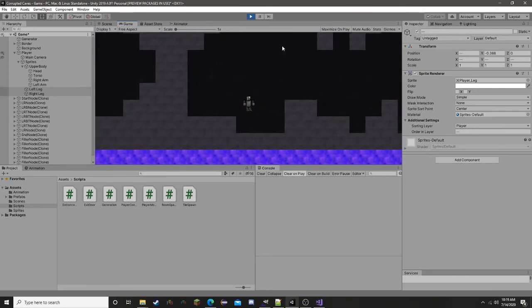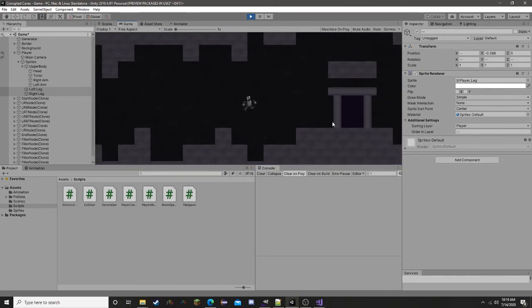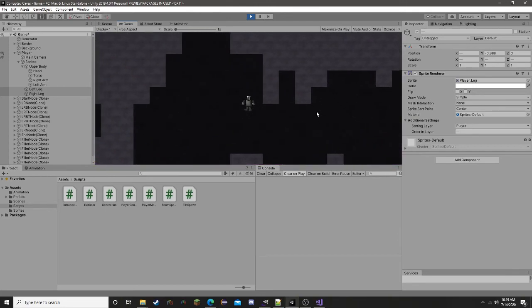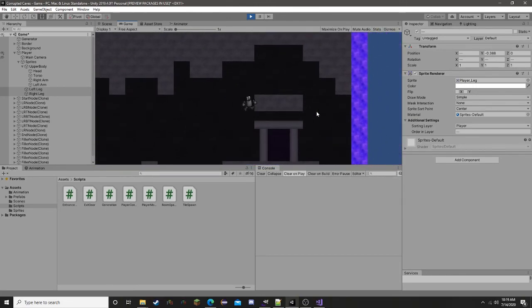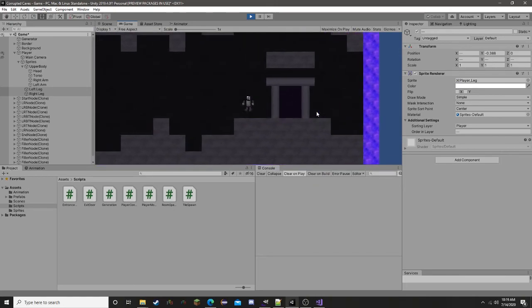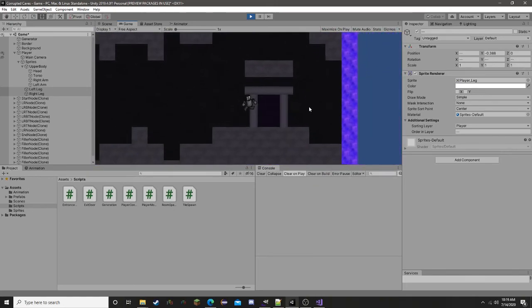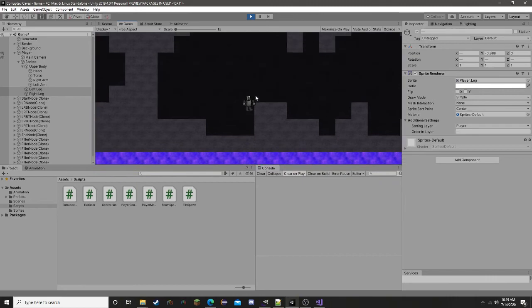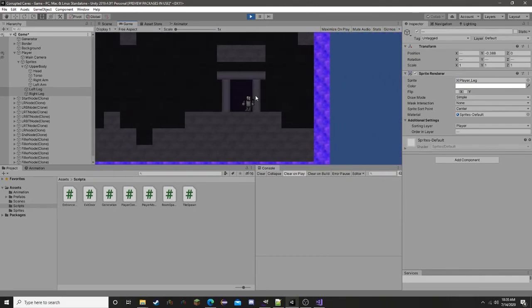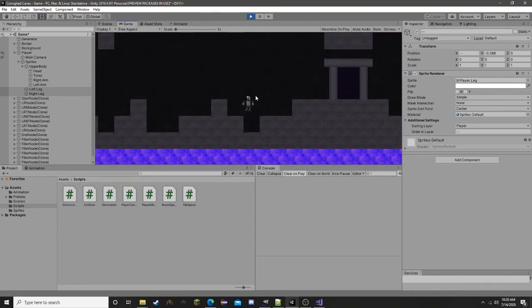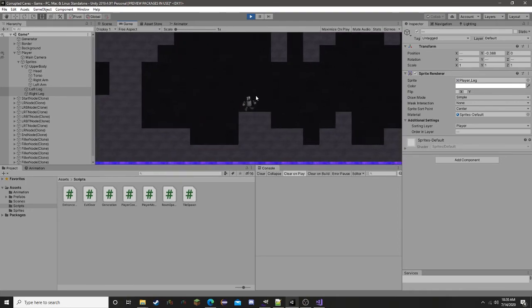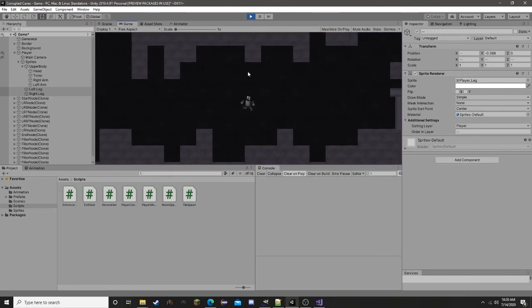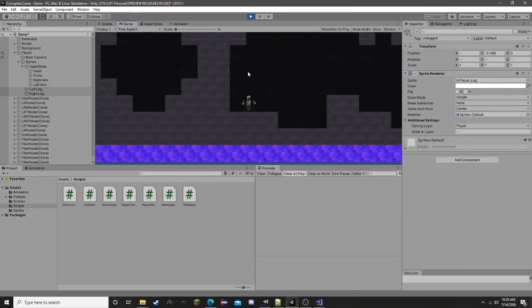But yeah, now we have a character that we can traverse our terrain with, which is excellent. How much I'm going to change these animation stuff around, I guess I can show you how to do it. I don't think I'm going to play with it too much, but I would advise you guys to do so if you have time. The player actually looks really small compared to this door. We might make that smaller, I don't know. Or maybe it's just a really large passageway. But yeah, all the animations do work. I think I'm going to zoom the camera in a little bit on the player, but I'll play with that in between episodes to figure out if we want to do that.